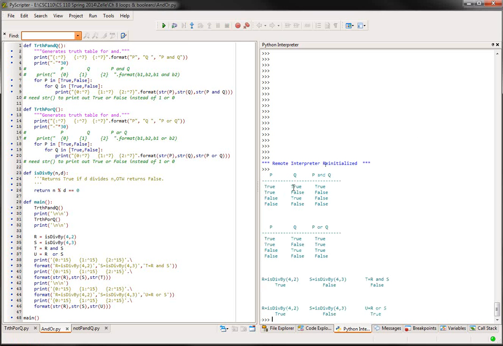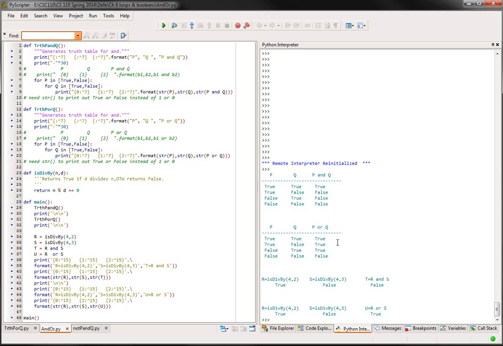Alright, so here is the truth table for P and Q. I'm going to let you look through the formatting in here to figure it out. Basically, it has column headings: the value of P, the value of Q, and the value of P and Q. And if you look at these two logical propositions P and Q, if they are ANDed together, the only time P and Q is true is if P and Q are both true. In all other cases, ANDing two logical propositions together is false.